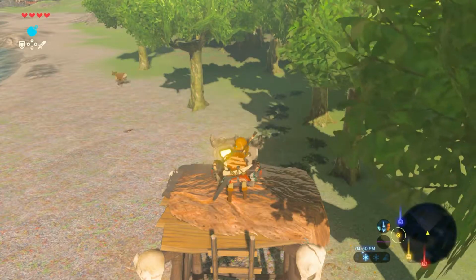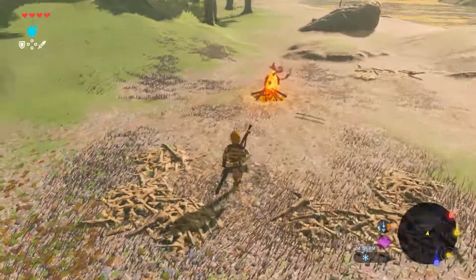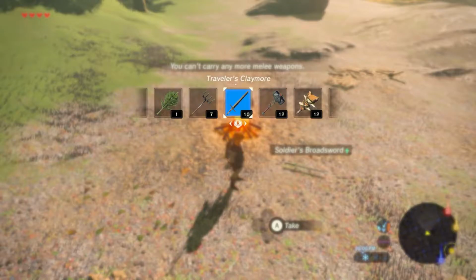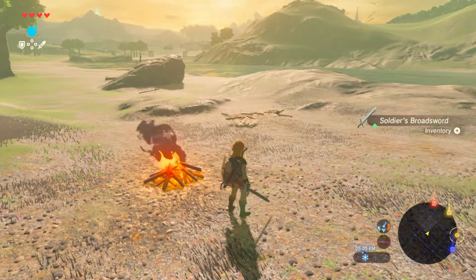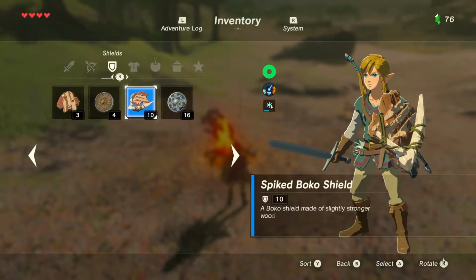Soldier shield, huh? I could do that much. Alright, so I never knew that. And this is what I'm talking about when it comes to, oh, there's a sword we haven't ever gotten. Soldier's broadsword. My inventory's full, so let's get rid of the fork, the pitchfork. I don't need that anymore. Why? It depends. Weapons are a hot commodity here.